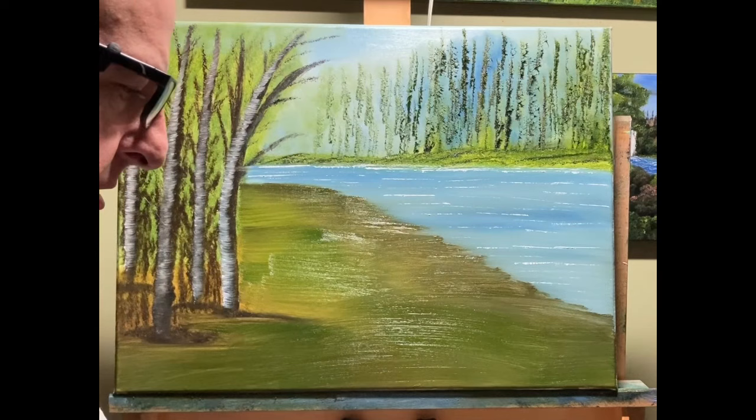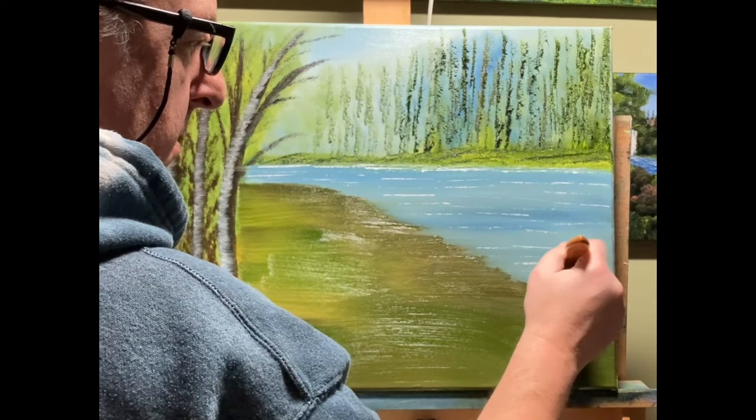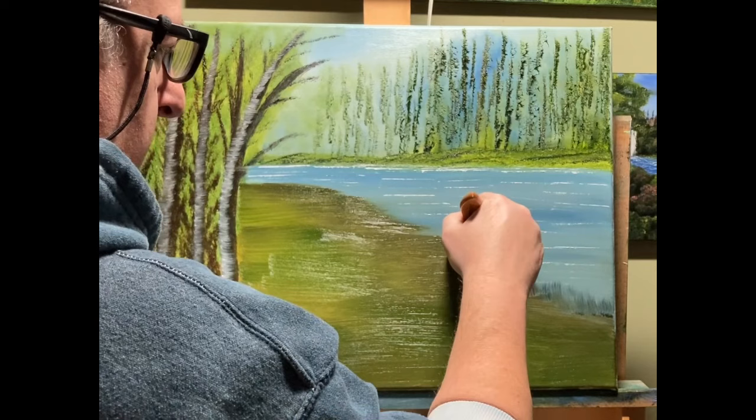So I'm going to take Payne's Gray, French Ultramarine. I think you've heard that mixture before. Just lifting up. I want dark reeds, leaves, stuff like that, coming off the land into the water.